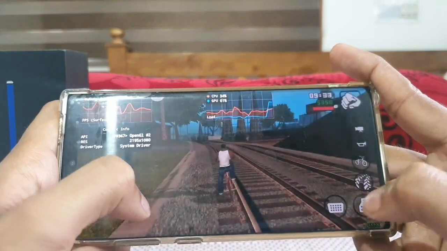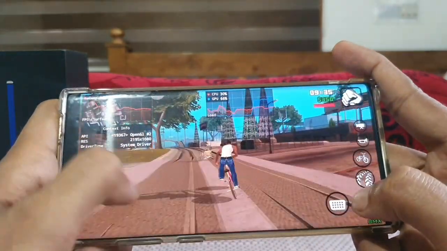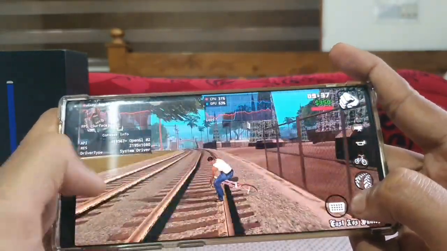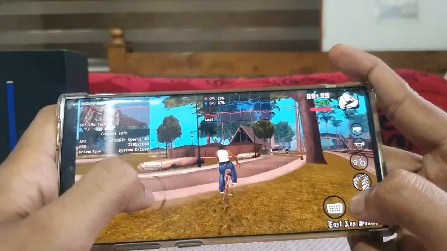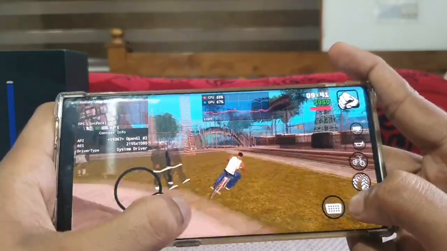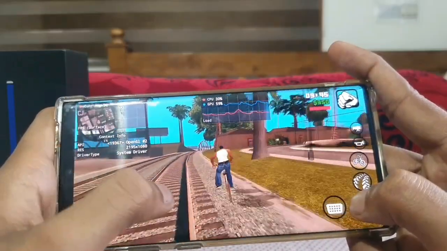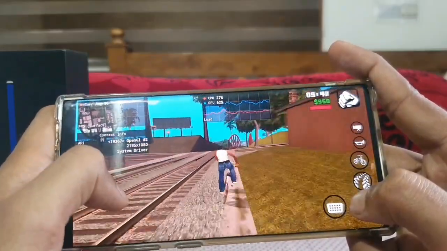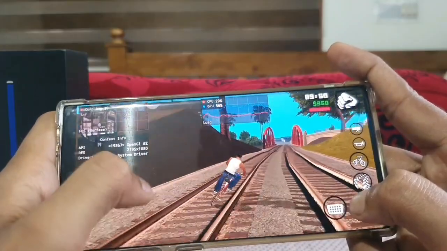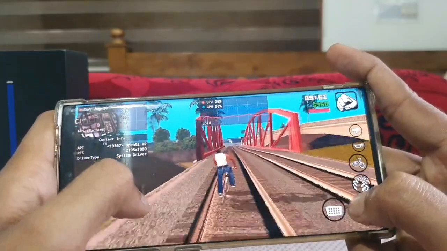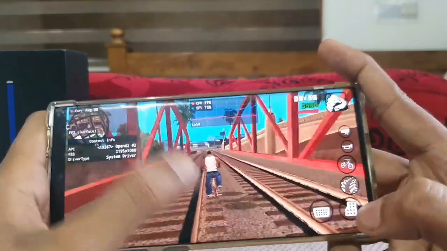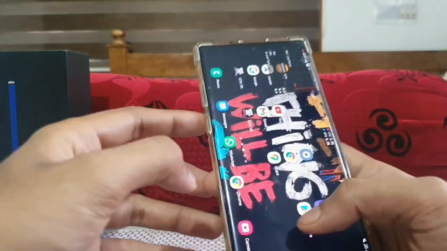Guys, let's check while playing. You can see it's getting around 30 FPS only. See, it's showing an average of 30. Let's open another game.